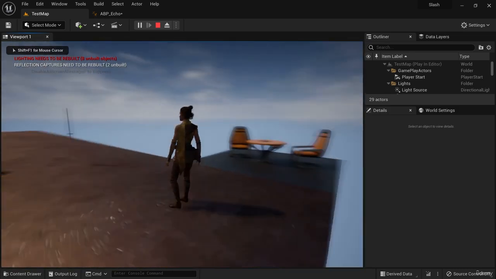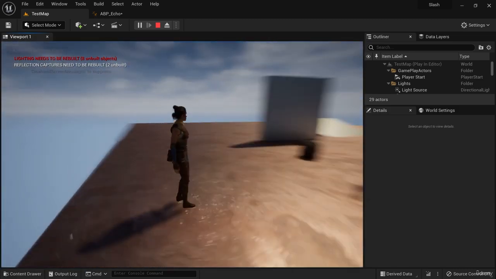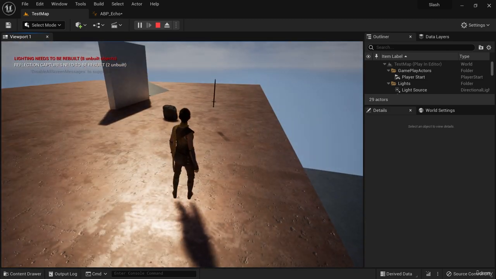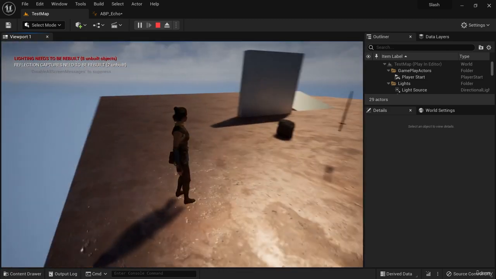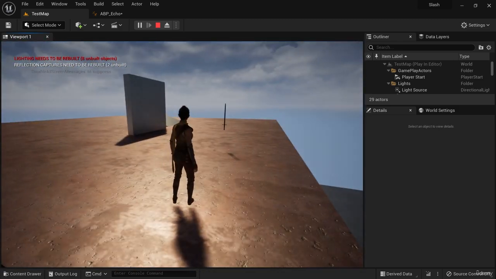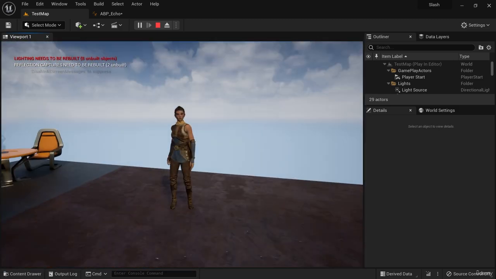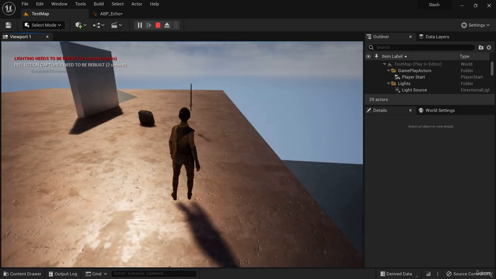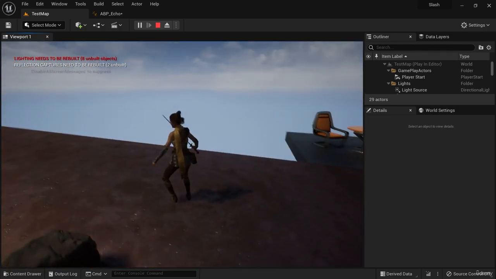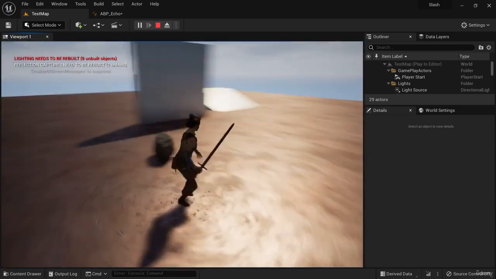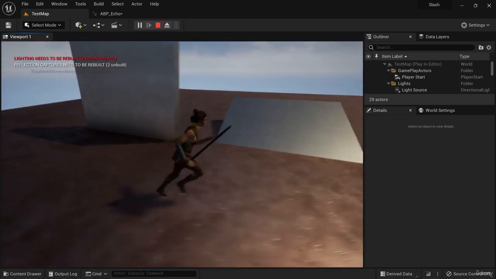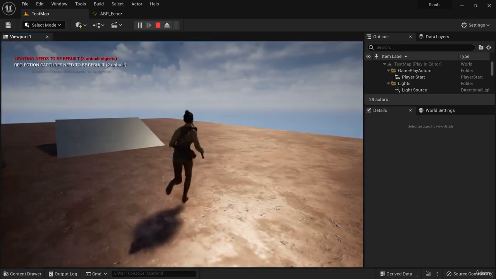Now, we know that our character state starts off at unequipped, and as soon as we equip a weapon, on the character class, we set it to equipped one-handed weapon. And our anim instance is updated every frame according to the character's character state, as we're using that public getter to get its value. So let's go pick up a weapon with the E key, and look at that. We've changed into our new idle state, and we're actually holding the weapon. And we can run around, and everything looks great.